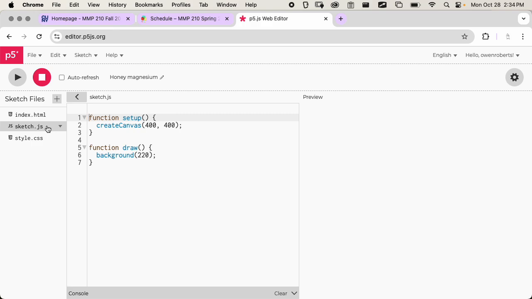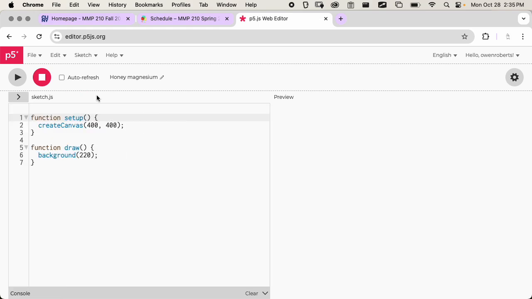It's called sketch.js because in P5, they like to think of our program as sketching, like you're sketching in a notebook. Again, it's geared towards art and design. And then we have a really simple style sheet that just sets up the canvas, which is the main part of our program, the canvas element that we're drawing graphics on. So everything we're doing is geared towards drawing graphics. So let's go over a couple more parts of the interface before we start writing some code.